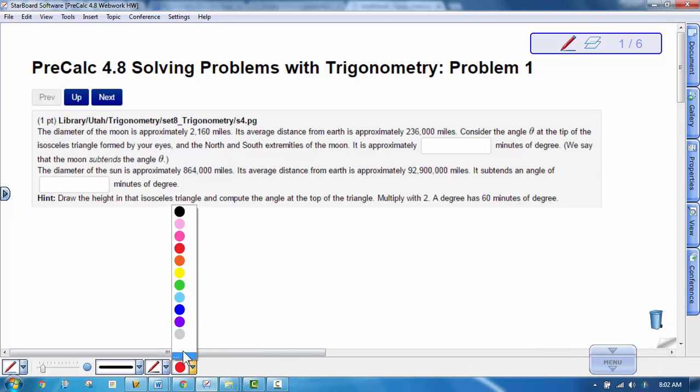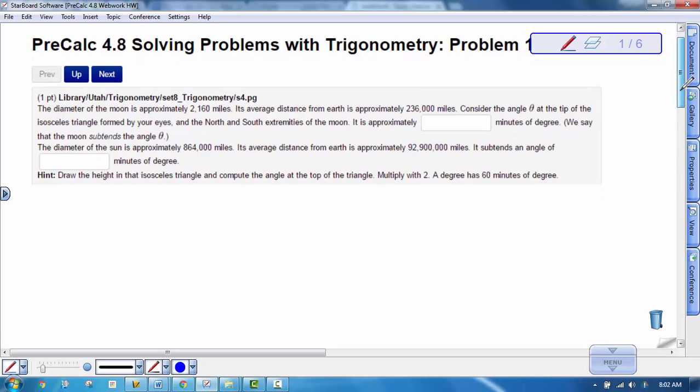Okay, this is 4.8 homework. I'm going to try to give you a little less information in this homework help video and let you try to solve these on your own, because this is all stuff you can do. It's just application, and it's going to be hard to read and convert and draw a picture, but I'll help you set those up at least.